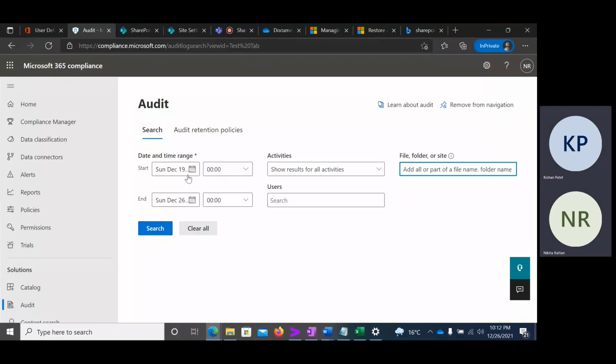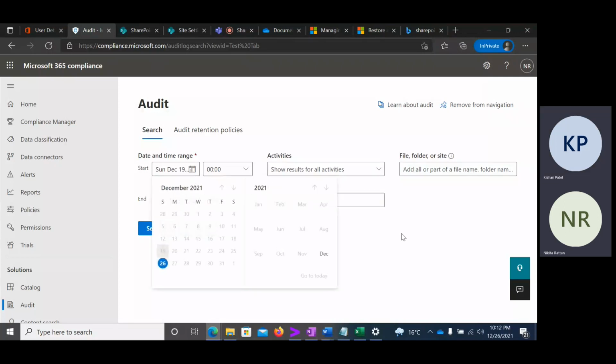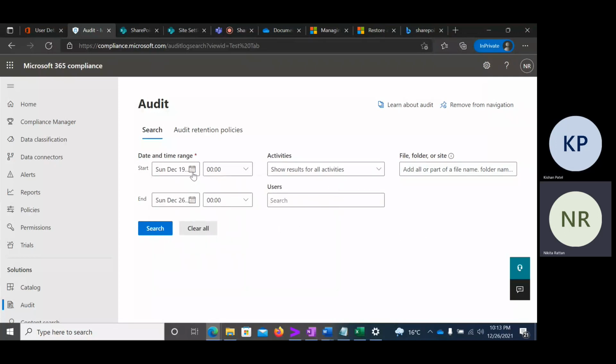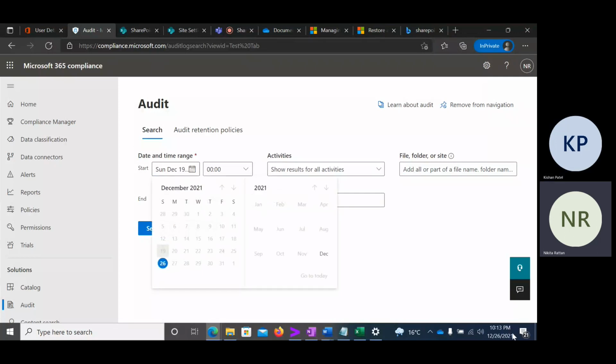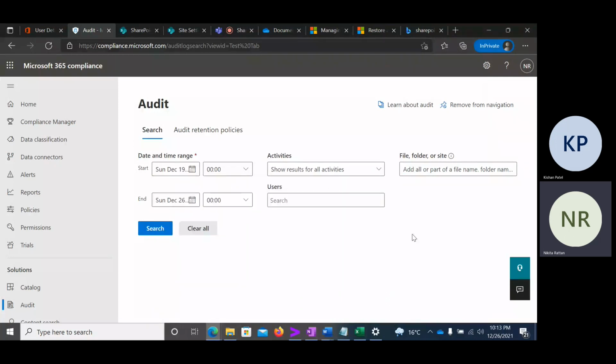As a last activity, try to pull up the logs and see it at your end. Try to do some activity on one specific site, pull up the logs for, let's say, 7 days or 30 days, and see if you're getting the data or not. If there are no issues on the portal, see how the audit logs come up, export it into Excel and see how it shows the details. We'll try to do it together in our next class, but if you have time, try to figure it out.